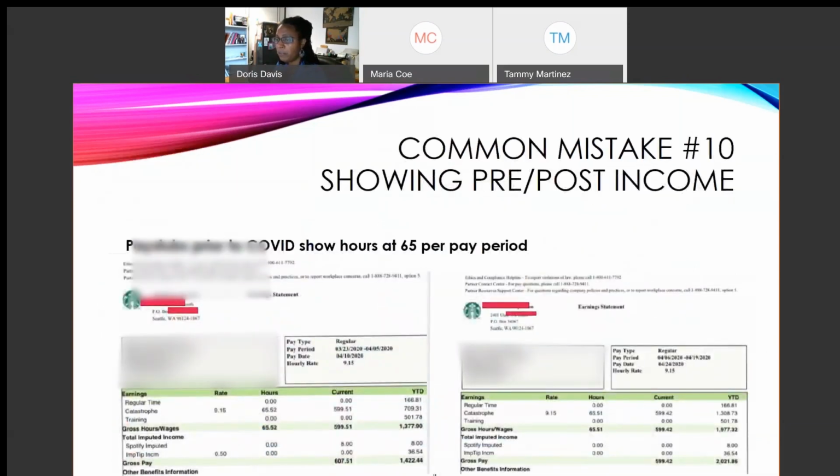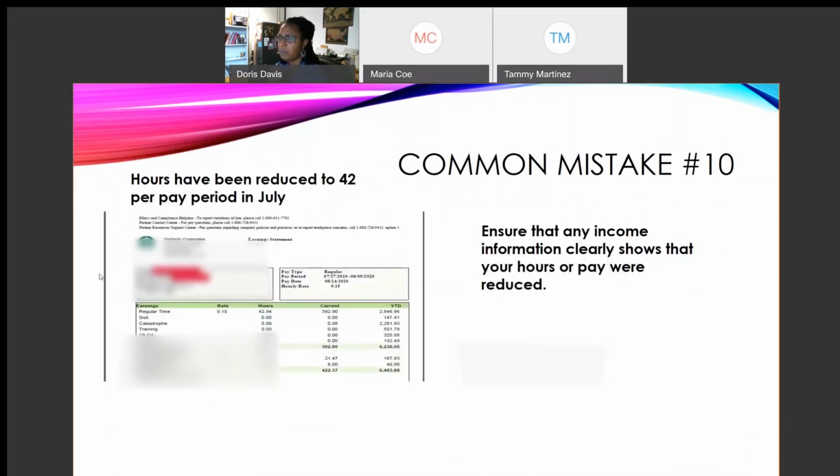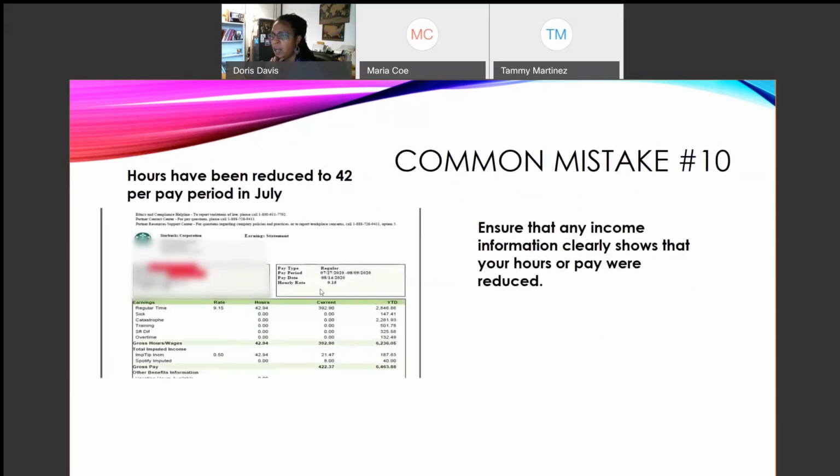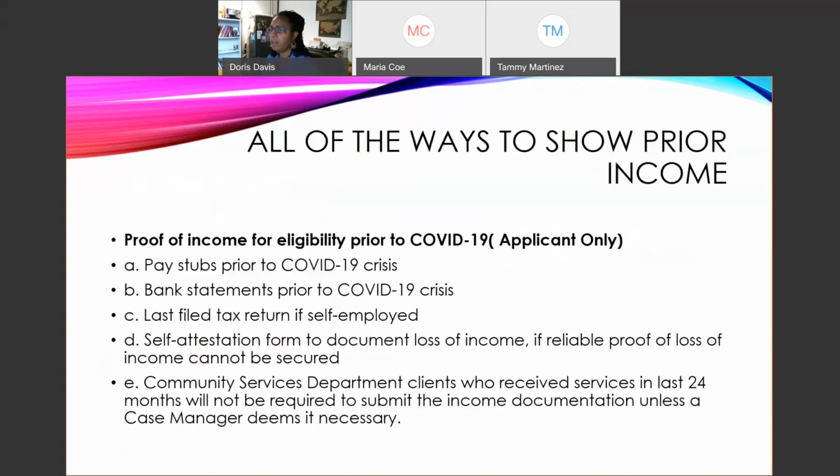So she was able to show pay stubs from March that were 65 hours, and then pay stubs from July that are now at only 42 hours per pay period. So ensure that any income information you provide to us clearly shows that your hours or pay were reduced. As you can see on these pay stubs, her income and her hours were significantly reduced.